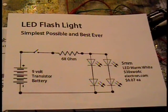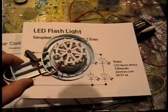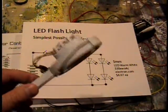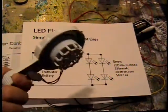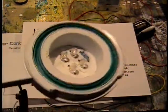I showed the schematic back on May 17th, and I showed the circuit in action on a breadboard. I have since built myself the simplest possible LED flashlight, and of course if you're going to build something like this, you build it homemade on a piece of junk. This is a plastic widget that was part of a vacuum cleaner I took apart.